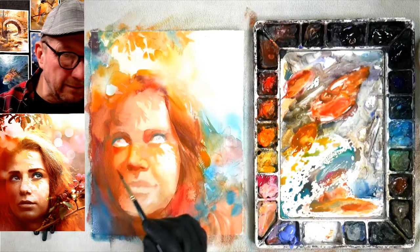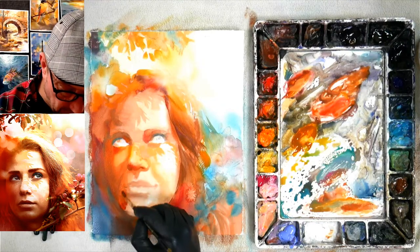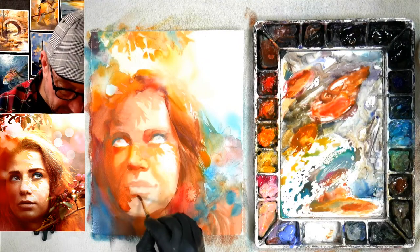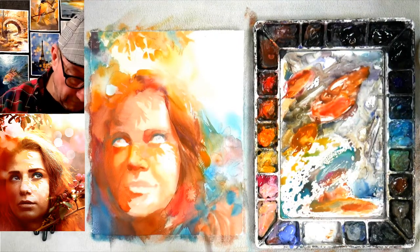And I want to keep it with the turquoise because of the orange and the red, you know, because that's the complement. So that's why I'm kind of not using purple today as much. Well, not at all, actually.